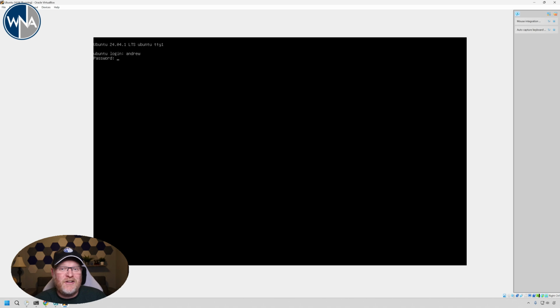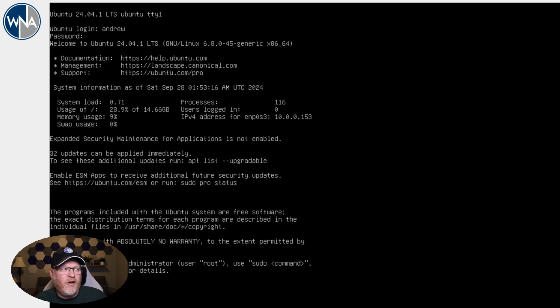There we go. Now the install is complete. We've got a few other things we need to do to make sure this virtual machine works for you when you boot up, but we can go ahead and log into it, and we can see that it's given us an IP address here of 10.0.0.153. And since you set that network mode to promiscuous to allow all, you can do an SSH into this machine. So you've got everything up and running.